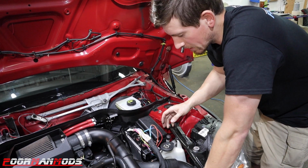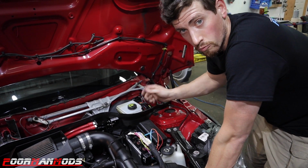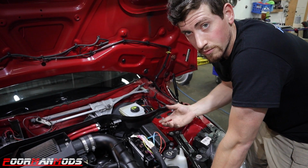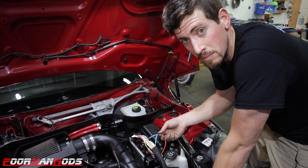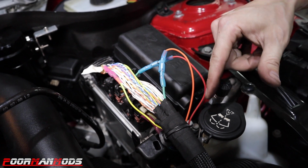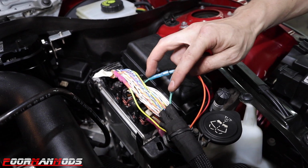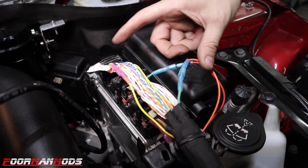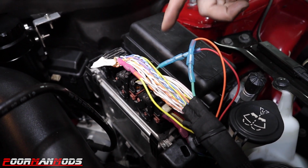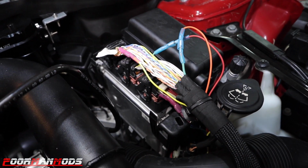So we got everything all wired up, and the way we did this was with male and female spade connectors, so that you can disconnect it and reconnect it stock, basically on the fly. Like if you have any problems, or if you want to get rid of it, whatever. The only thing that really matters is this ignition coil wire where we tapped in here, because this is now flowing through the Watt Box. So if you have any problems, all you got to do is disconnect and then plug these two wires together, and all the rest of them are just tees in. This will take the ignition out of the Watt Box as a variable and reconnect it directly to the ECU.